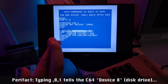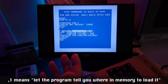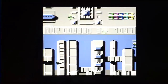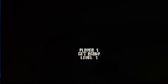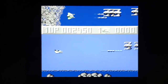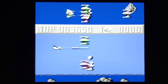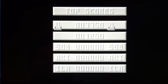Fingers crossed. Hello? All right, got our little trainer, hit space. Guys, I love this so much. I'm using a real floppy drive to load my favourite games. Games I haven't played for a long time, as you can tell. Well, I guess I got the high score at least.